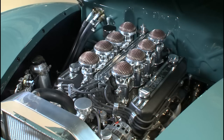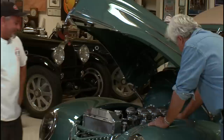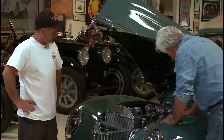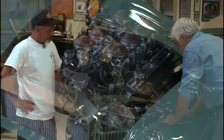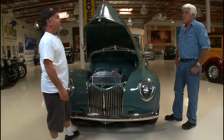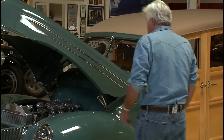We have a Roush V8 here — a 351. These are nice little injected small blocks with stacked injection. I love these, they look like Webers, but it's fuel injection. It's got air conditioning and power steering. Very clean underneath. You could drive this car anywhere — he does drive it a lot. He has a little trailer behind it that tows a '63 Triumph motorcycle, and the trailer is matched to this car. You've got to have the matching trailer.